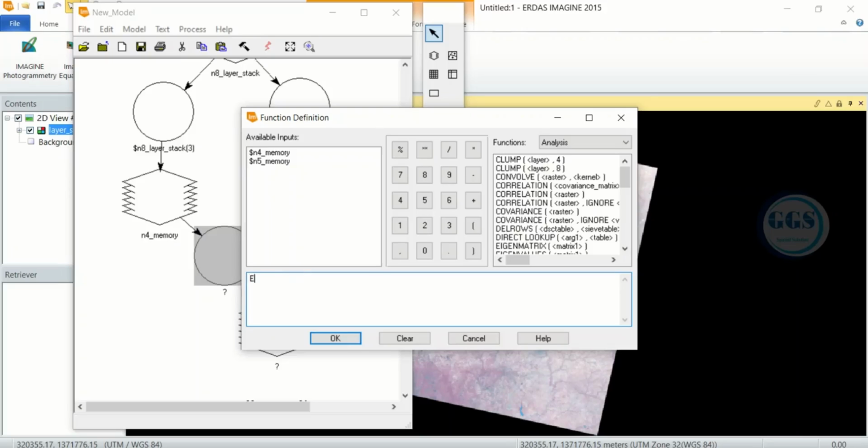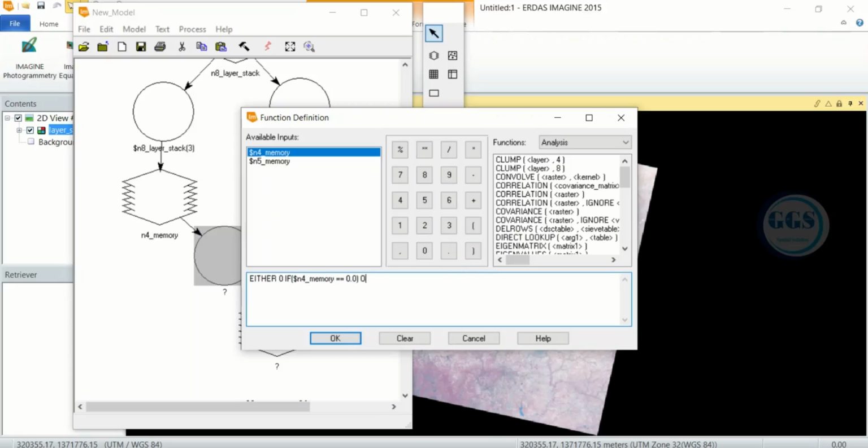Here you are going to type either space 0 space if open brackets this first raster here space equal space 0.0 and close the brackets. I'll give you this function in the description box.